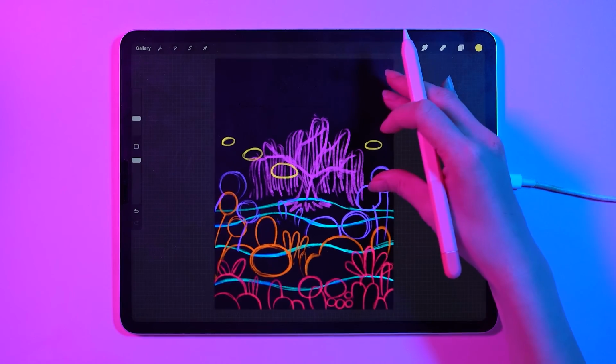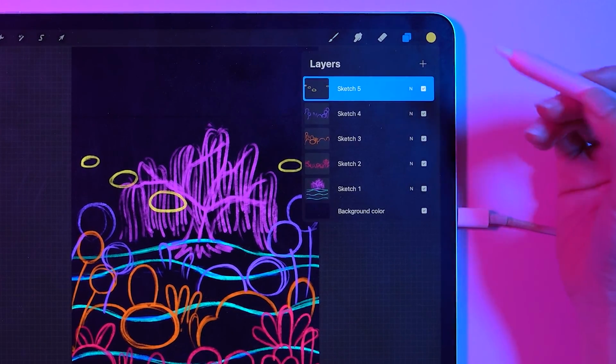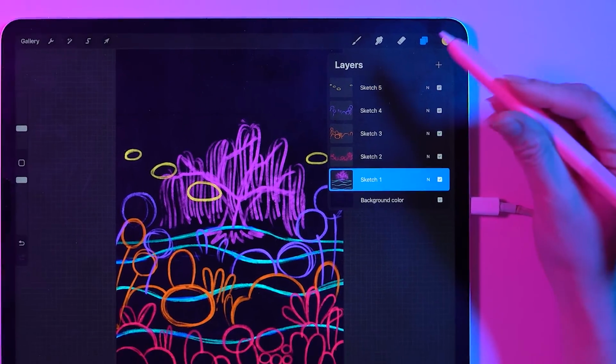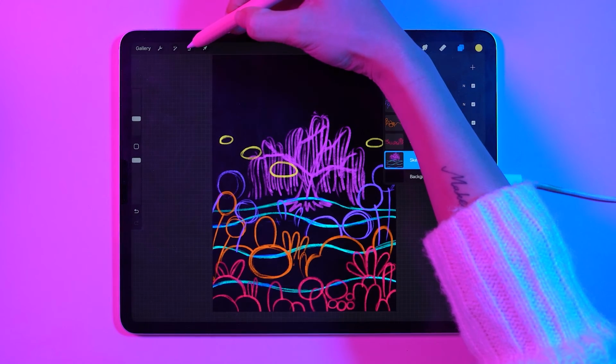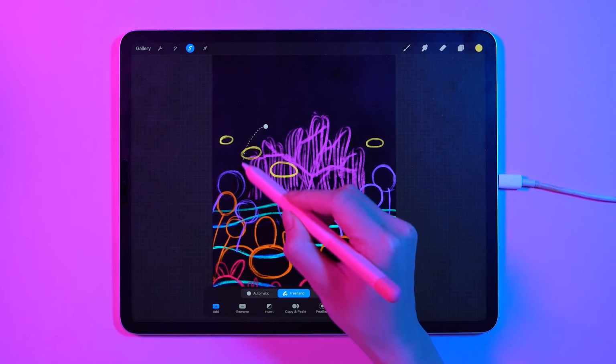I think I'll make the main tree bigger. That would be nice. So going back to sketch one layer, use the selection tool. Choose freehand and select only the tree.